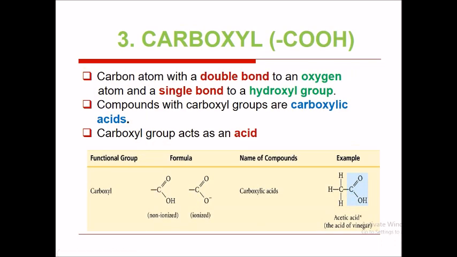Next is carboxyl groups. A carboxyl group is the functional group where the carbon atom of the carbon backbone forms a double bond with an oxygen atom, and then forms a single bond to a hydroxyl group, which is an OH group. The compounds that have this carboxyl group are known as carboxylic acids, and they act as an acid in which they are able to increase the concentration of hydrogen ions in the solution.